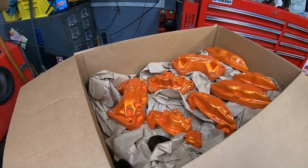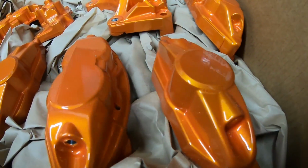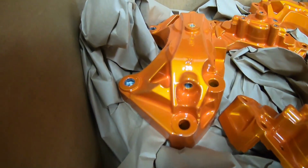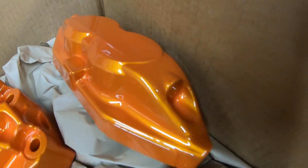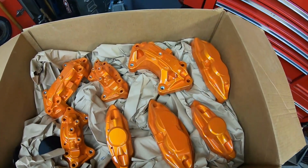Then after they were milled, I sent them out to my powder coater to have them powder coated. The color that I chose is actually a Prismatic Powders color, Illusion Orange. So it actually changes from like a golden yellow to a deep orange depending on the angle and the sunlight. It's a really cool color. It really closely matches the orange that LOJ kind of uses in our corporate logos and things like that. So big fan of that color.